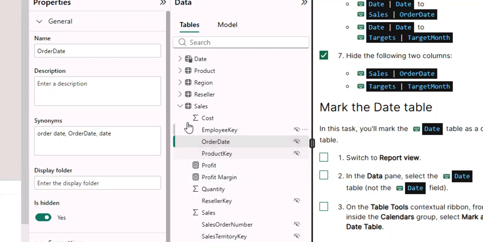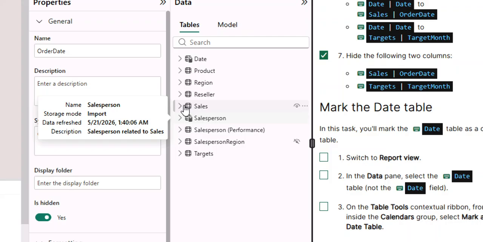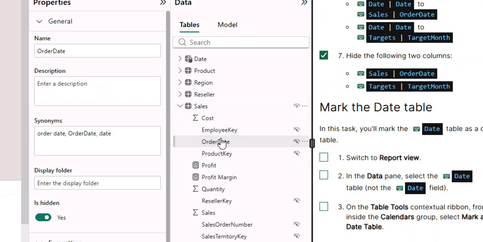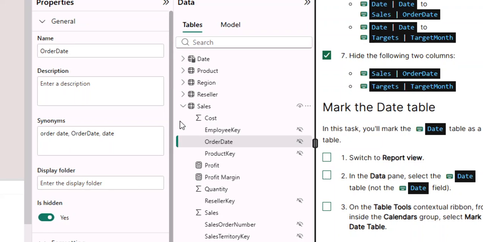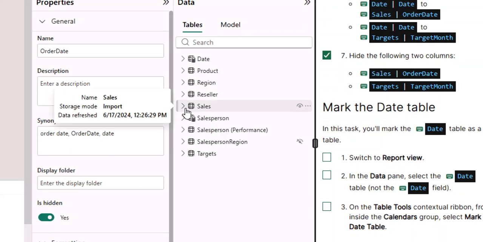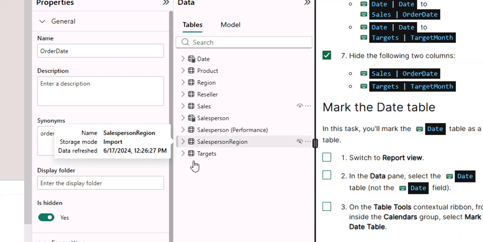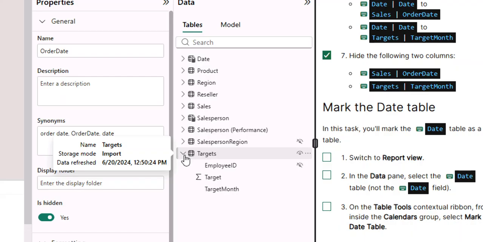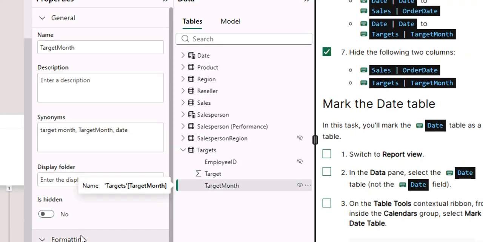Then we collapse it. Expand the sales table, order date, select, and select is hidden. Then we collapse it. Then we go to targets, then we select target month, then we say it's hidden. Yeah, that's all.